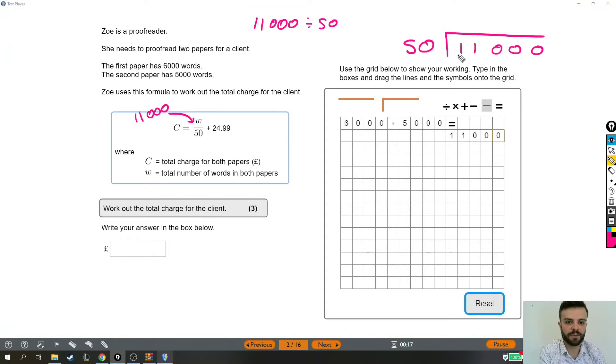So first, how many 50s go into one? None. You definitely can't get any 50s in one. And all one of it is left over. We didn't use any of it. How many 50s in 11? Still zero. And this time we carry over 11 because we haven't used any of the 11. Now it's how many 50s in 110. Well, 50, 100, 150. This is the start of 50 times tables. How many 50s in 110? We can get two 50s in 110. But that only takes us to 100. And because we have 110, 10 is left over.